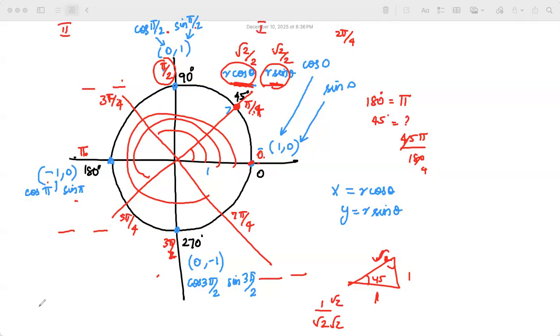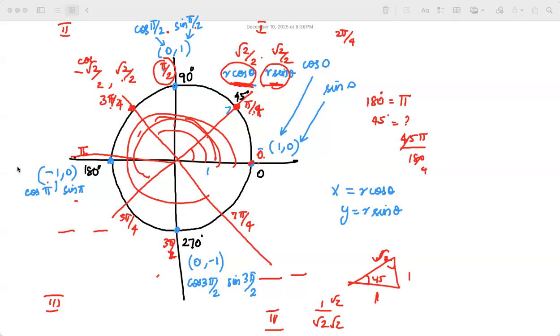See, this is the first quadrant, this is the second quadrant, this is the third quadrant, this is the fourth quadrant. You have to remember that this is 45, this is 45, again another 45, 45. So what will happen at this point x comma y? The x is negative, y is positive, but it will have the same magnitude. Magnitude means the same value. So this would be minus root 2 by 2, root 2 by 2. So cos 3 pi by 4 will be minus root 2 by 2, and sine 3 pi by 4 would be root 2 by 2.